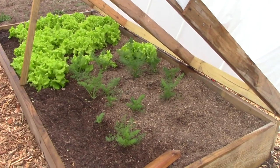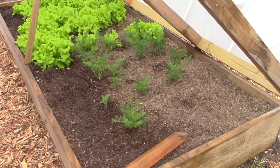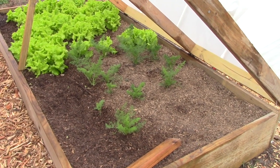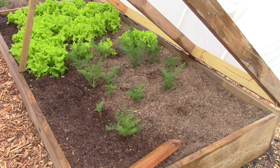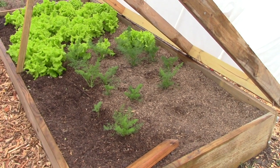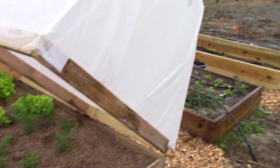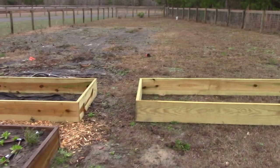So there the dill is just doing super well. So I'm going to cut some more of that today and process it. What I've noticed is as soon as I trim it back, the dill just explodes. So the plan is to trim some off of there and get going with it.